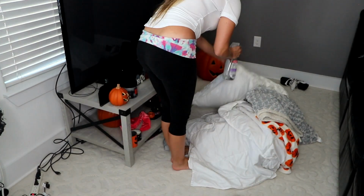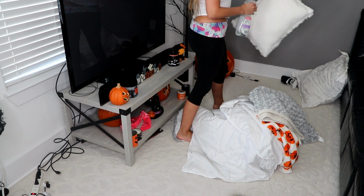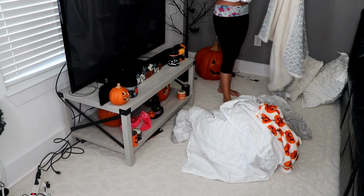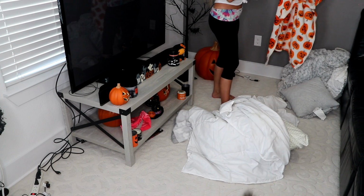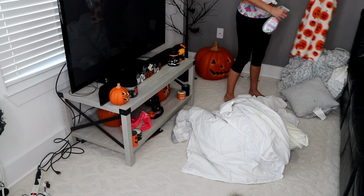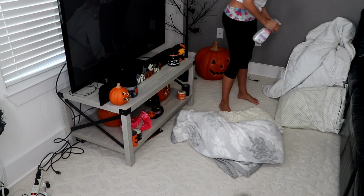So now I'm just gonna give all of my blankets and pillows a quick spray. I'm using this Dreft fabric refresher. It smells so good. It smells like baby powder, and it's like fresh and clean smelling. So I'm just giving each little piece just a quick spray. I'm not overdoing it because I don't want them to be soaking wet. So I'm just kind of like lightly spraying each piece.